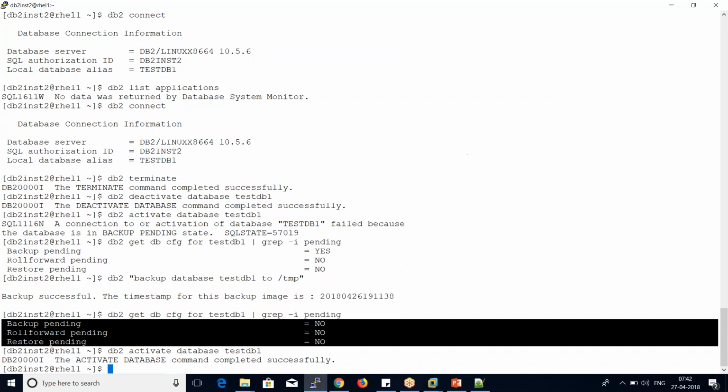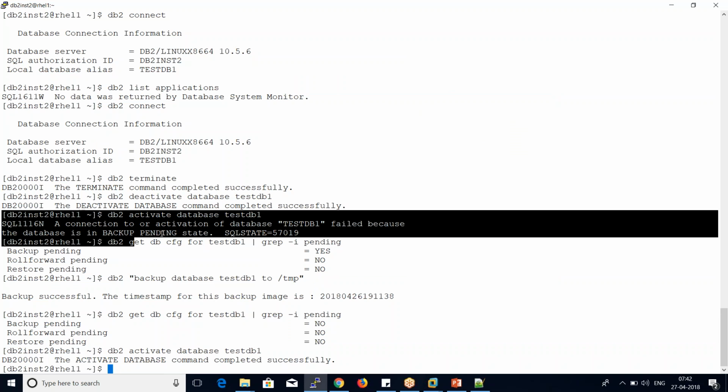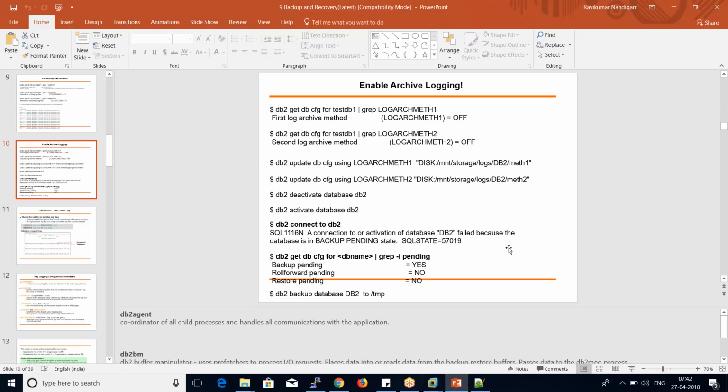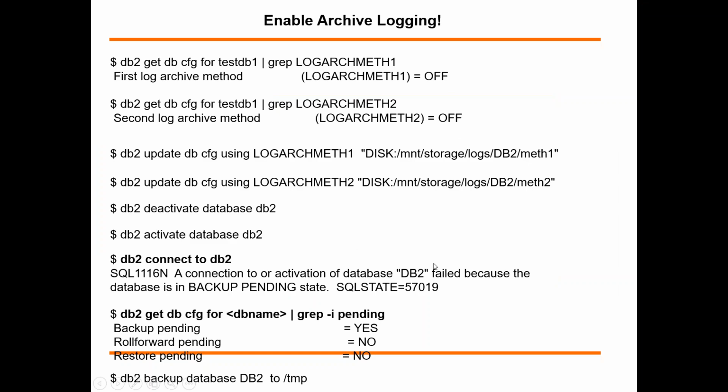But Ravi, what is the reason to back up now? Yes, you have changed a very important configuration parameter, such as moving from no archive to archive. So what the database says is, when you are moving from no archive to archive, I need a starting point, because archives are generated on top of a backup. So we have to go and take the backup. So those are the steps I have detailed here. This is a very important L1 task.